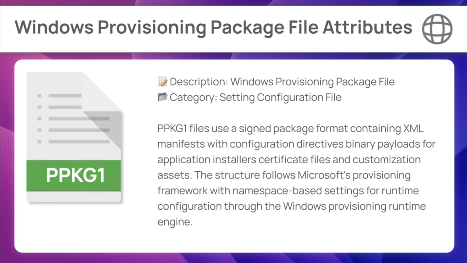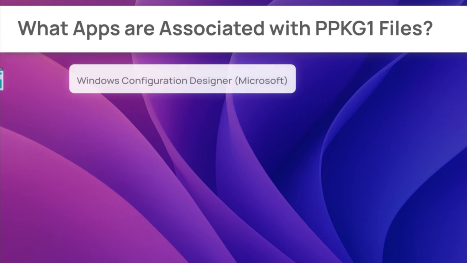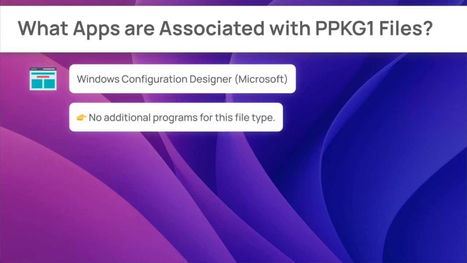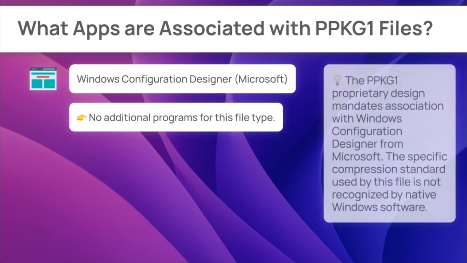The structure follows Microsoft's provisioning framework with namespace-based settings for runtime configuration through the Windows Provisioning Runtime Engine. To ensure best performance with PPKG1, always start with Windows Configuration Designer from Microsoft. The specific compression standard used by this file is not recognized by native Windows software. Windows may show the structure, but only knowledgeable users should modify configuration entries.